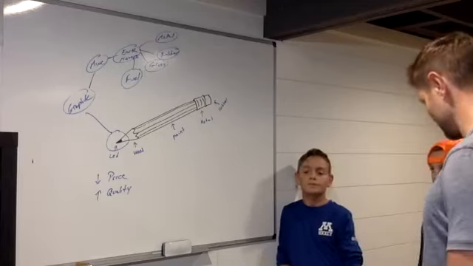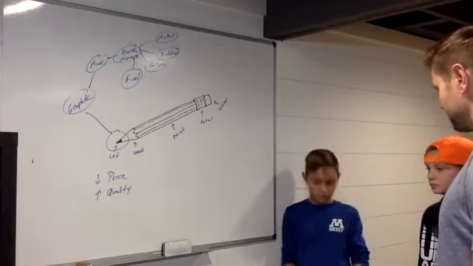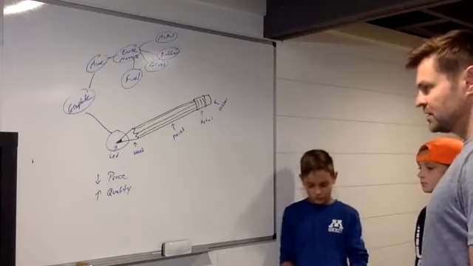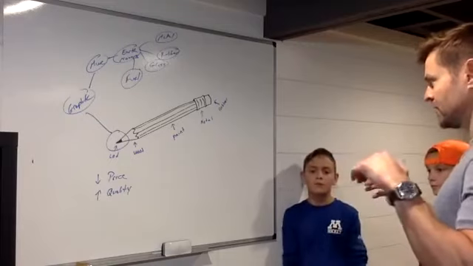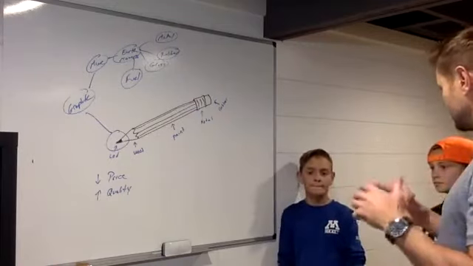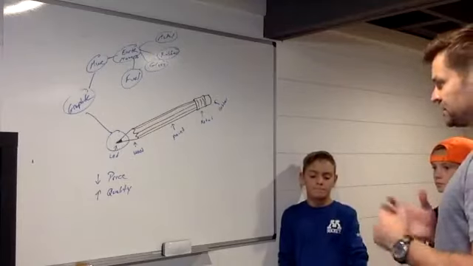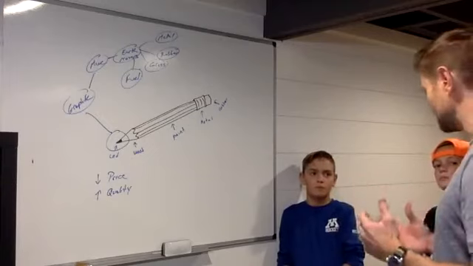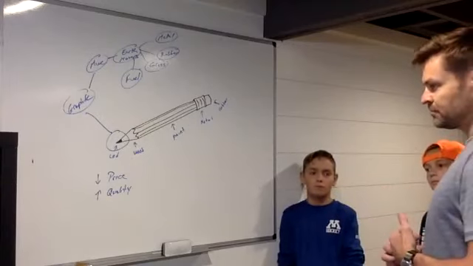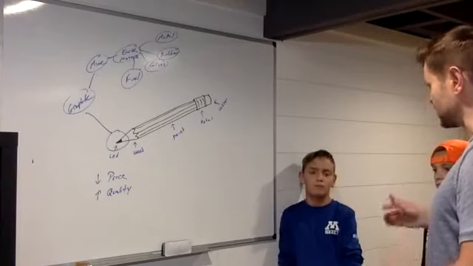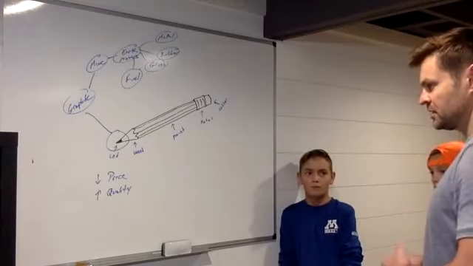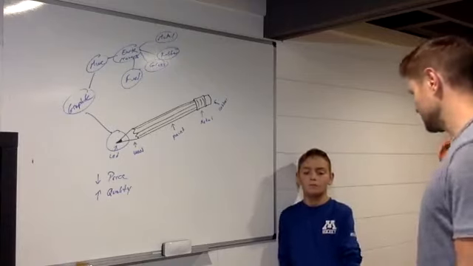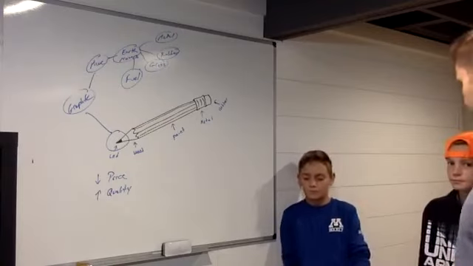Another term we learned in the book is spontaneous order. Do you guys remember that one? I don't remember what it means. You don't remember what it means? Okay. It's social harmony and market efficiency. So everybody getting along and working together, and efficiency meaning that it's done in the best way possible without wasting anything. Through decisions by individuals, like Bo making a decision guided by your desires, like what you want to do, what your self-interest is. So, Bo, what do you want to be when you grow up?